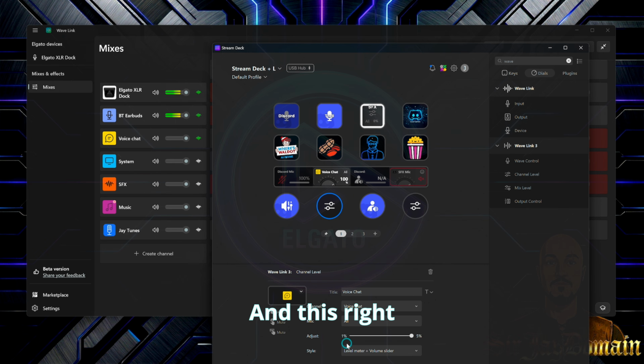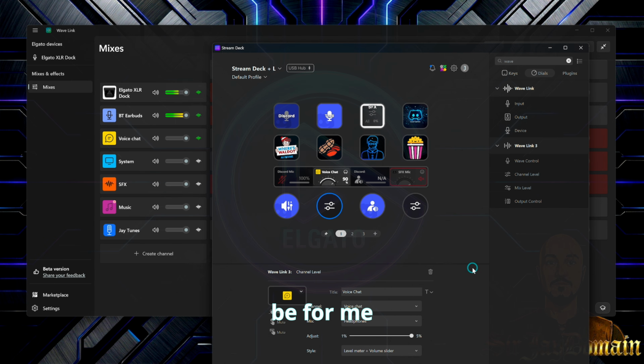And this right here, the level meter and slider, this tells you where it's at. So if you're turning this up and down, same thing, this is going up and down, me turning that. But if someone was talking, it would be bouncing up and down so you can see how high they are. I set mine to 75 just because the microphones are pretty loud. And actually, I'm not going to do all. I don't know why I said that I was going to do that. I do this for headphones.